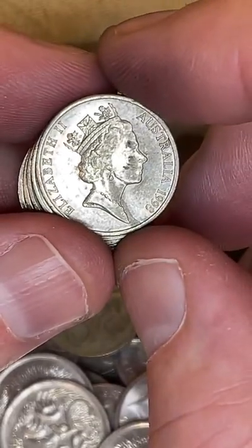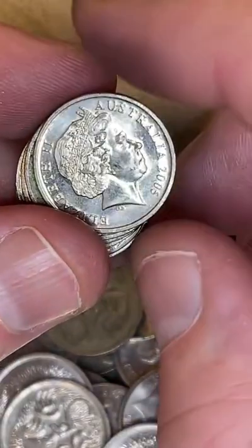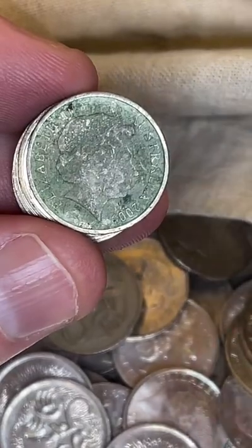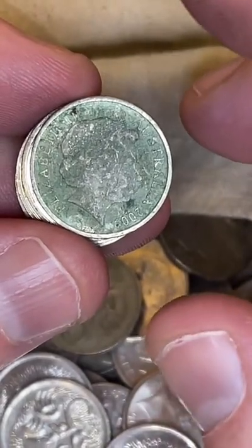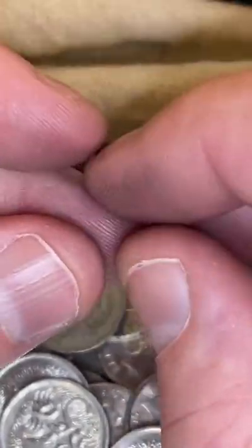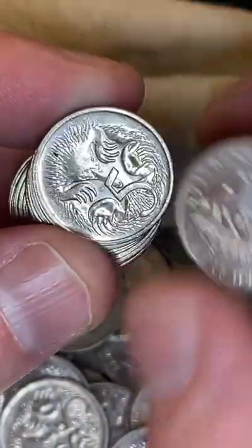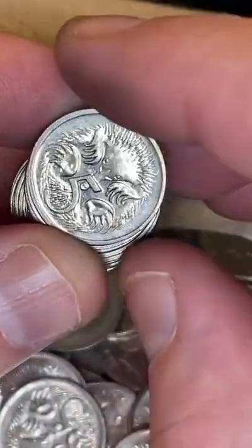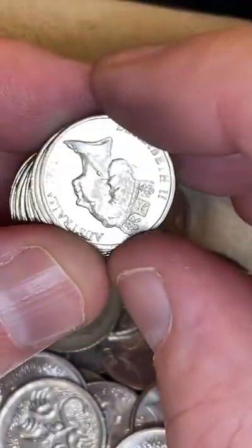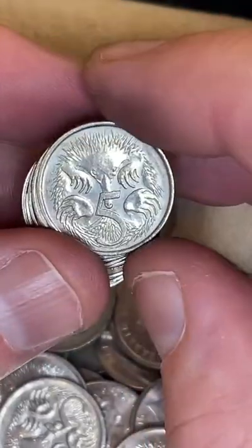Should I clean my dirty coins or leave them as is? If it's just a bit of surface dirt, give them a little wipe with a dry cloth or a slightly damp cloth just to get the surface dirt off. But if it's something more than that, it's up to you. If it's your own coin for your own collection, you can do what you want with it. But if you're looking at selling coins on, then using polishes and solvents devalues the coins. So it's up to you, but I don't use anything. I just usually give it a little wipe with the side of a cloth bag to get a bit of surface dirt off.